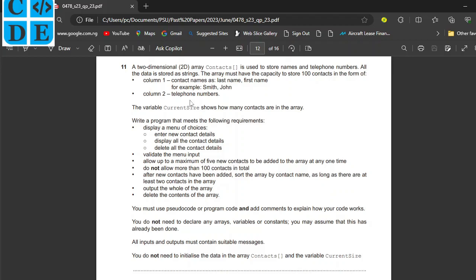Now what is very important is for you to have a mental picture of what the question requires. I'll try to do a drawing. Of course, you should know by now that a 2D array simply looks like a table. Let's say the name is contact.